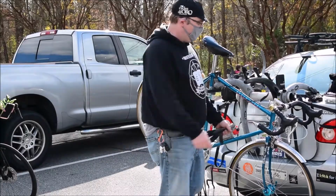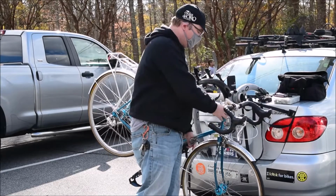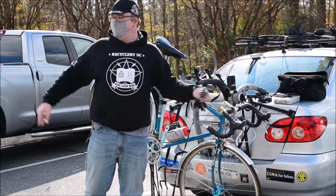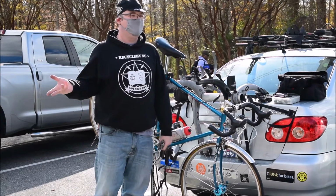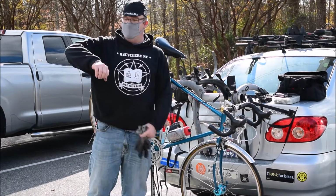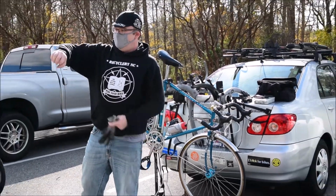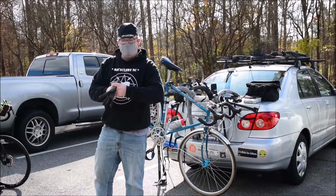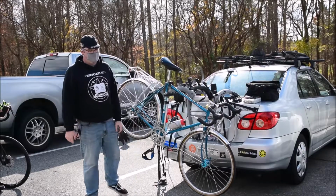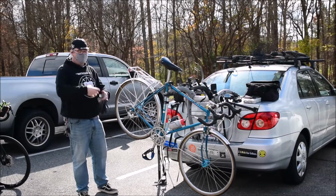When the headset's out of whack, it wiggles. It's just rough. It's different on these old quill stems than it is on these, because these are threadless stems. They're a lot easier to tighten and a lot easier to swap out. All you have to do is loosen the little stem bolts on the side and then tighten down the star nut and then tighten the stem bolts once you've shoved it together. These ones are a little bit harder to work with because it's a quill that expands in here. It's completely separate from what the stem is.